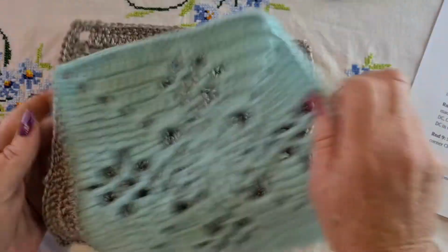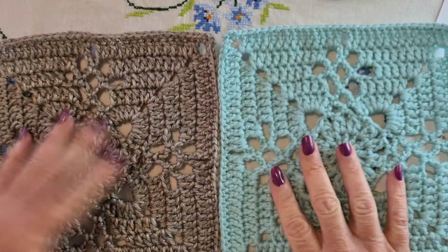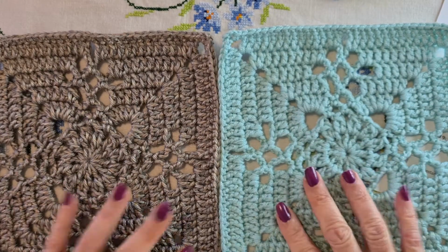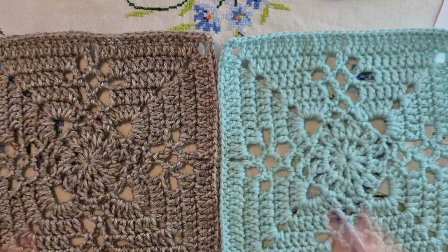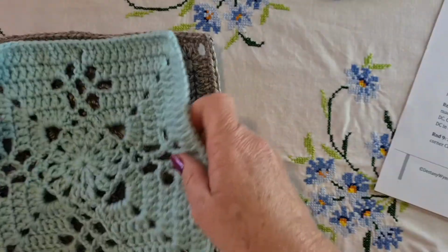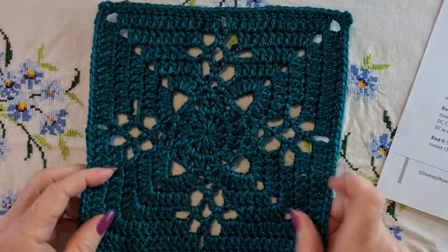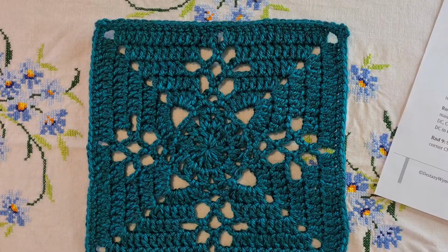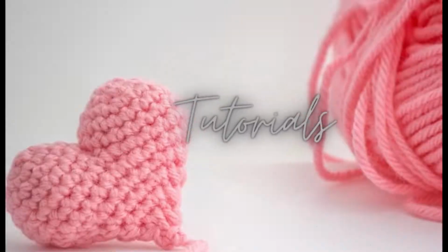Here's a couple of other colours that I've made just to show you, but it doesn't matter what colour you make this in, it looks fantastic in every colour. As you can see, I am really quite excited because it is one of my favourite squares that are out there, simply because it is easy to make, but it is such an impact square. So let's get started making the Victorian lattice square.